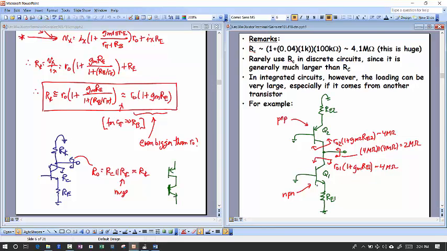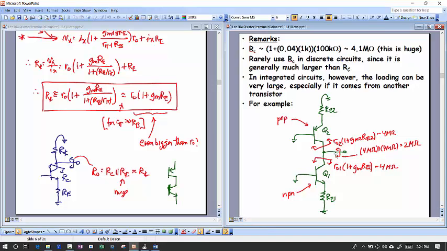That means the resistance I see looking into the collector of Q1 is going to be this R naught times 1 plus gm RE1. If I have numbers like these above, that's 4 megaohms. Same thing for the top. If I choose similar numbers for RE2 and for the gm through Q2, I'm also going to have 4 megaohms looking up. And so in this case, I cannot ignore these resistors because they're both the same size.